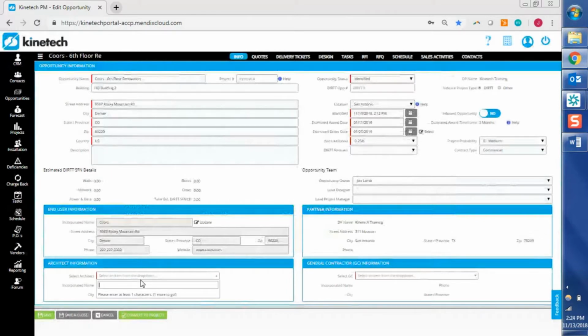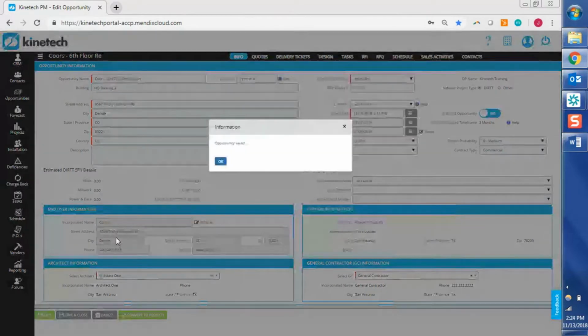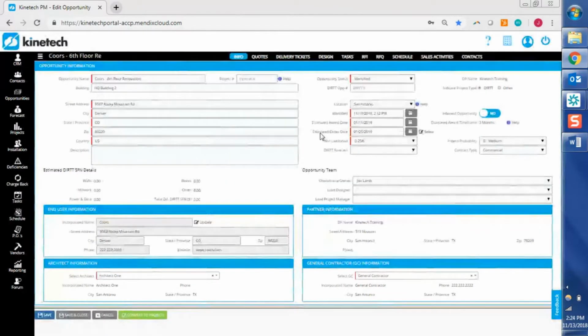And this is just using that type add widget again. So we can just say, start typing. I say it's for architect 1. And then over here, once I start typing, we can see general contractor. Okay, great. So I'm just going to go ahead and click save. So now that all of our stuff is saved here, that is an important note. This is not automatically saving as you go through. So just make sure to click that save button once you've made some updates that you want to keep within here.